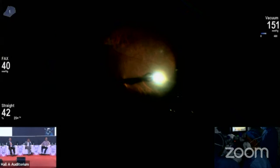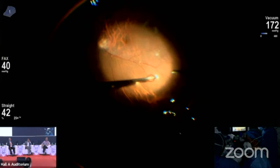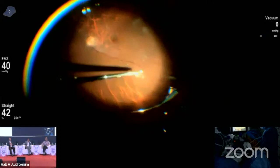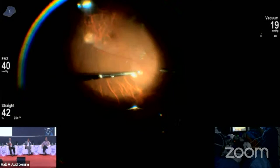So once you go on to air fluid exchange, at times the visualization may be a problem because there are reflexes, lots of them, because of the air. But you just have to be patient. Once most of the vitreous cavity is occupied by air, these reflexes tend to go away.